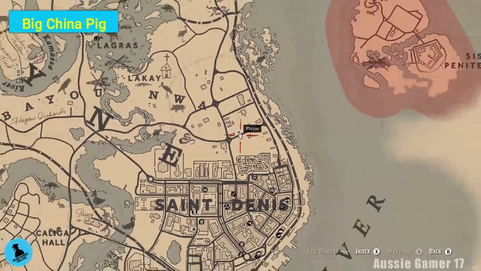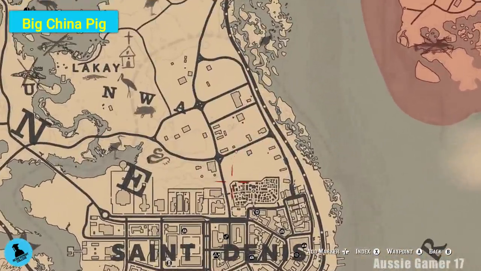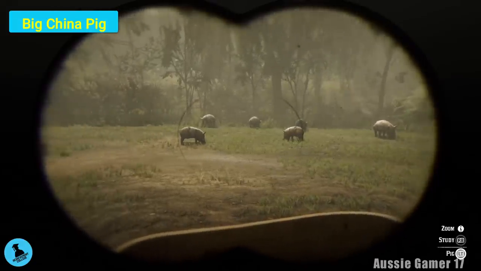Okay, here we are, just to the north of Saint Denis. You'll find a whole heap of farms around this area. In this particular paddock here, or fenced off area here, we have a whole heap of pigs. There's only one breed of pig that we're actually missing, and that is the big China pig. But there's a few different breeds of pig here. Let's have a quick look. And there's Old Spot pig.